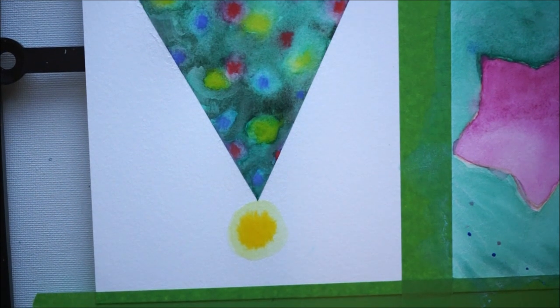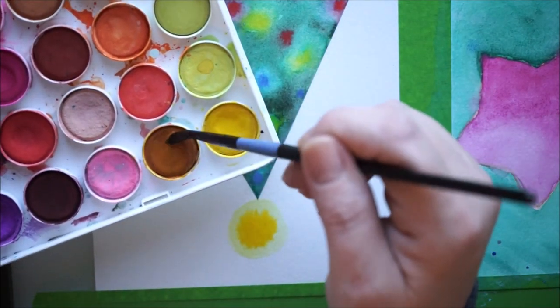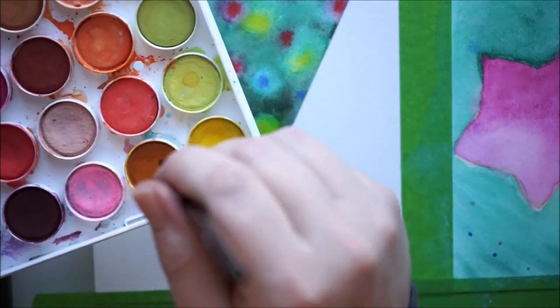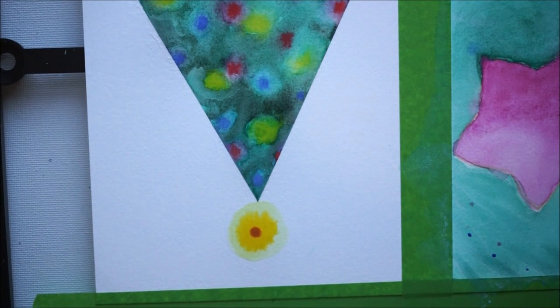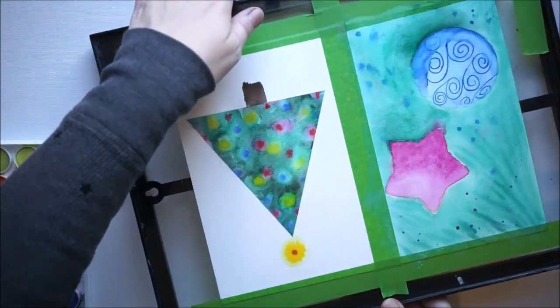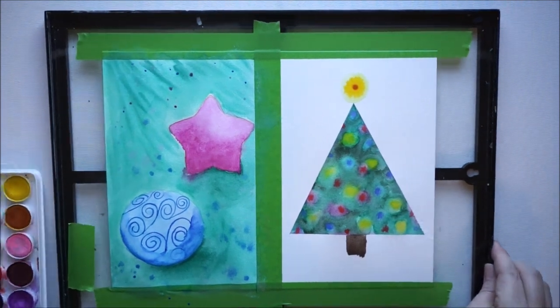All right, now what I like to do is I like to take an orange color. So I like to use this rusty orange color and, with the tiniest little dot, put a little dot of that orange color right there in the center. And don't touch it. You are done. That's the star. So this is what, well, it's upside down, but let me flip it around. So this is what your tree looks like.